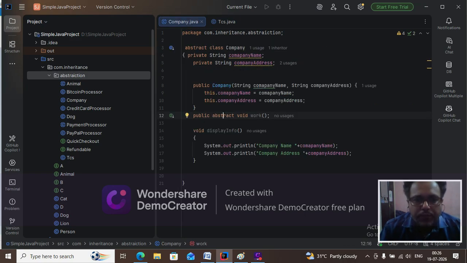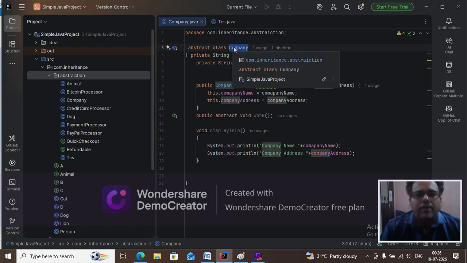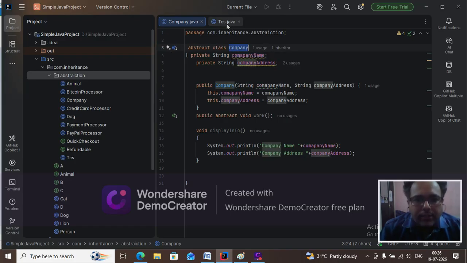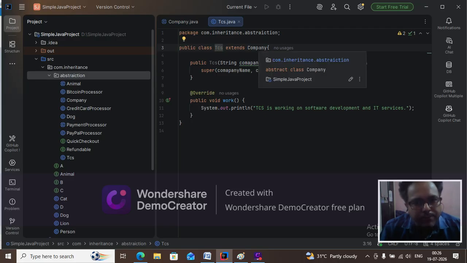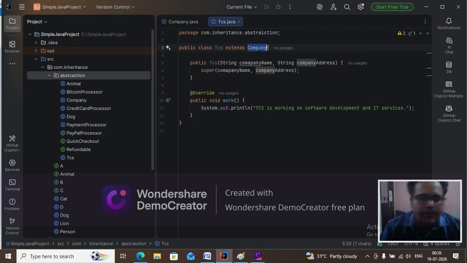So this is my abstract class. When the child class shares a close relationship with the abstract class, the parent class also shares the object state, sharing the property, and the constructor calling also.